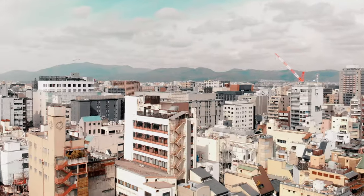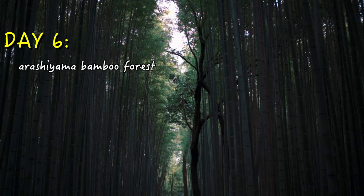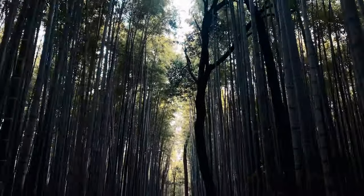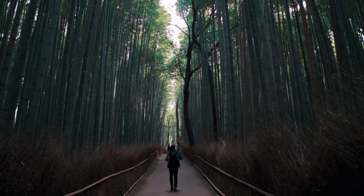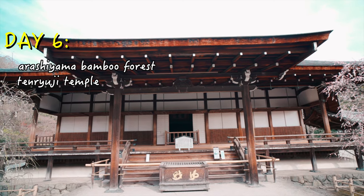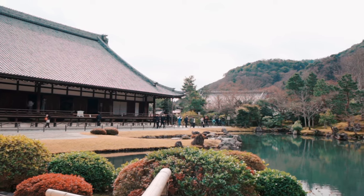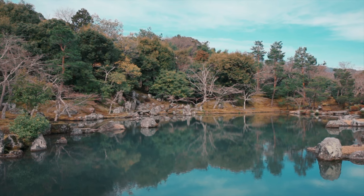For Day 6, you'll need to wake up really early to avoid the crowd at one of the most picturesque and iconic spots in Kyoto: the Arashiyama Bamboo Forest. The place is made up of a particular type of bamboo called Moso Bamboo, a gigantic plant whose origin is actually China and Taiwan. This bamboo exudes so much tranquility that it has been classified as one of the 100 Japanese Soundscapes. Once you're done, head to Tenryuji Temple since it's within walking distance. The entrance fee is 500 Japanese yen — roughly 5 Canadian or 4 US dollars. This is the most important temple in Kyoto's Arashiyama District, ranked first among the city's 5 great Zen temples, built in 1339 by shogun Ashikaga Takauji.